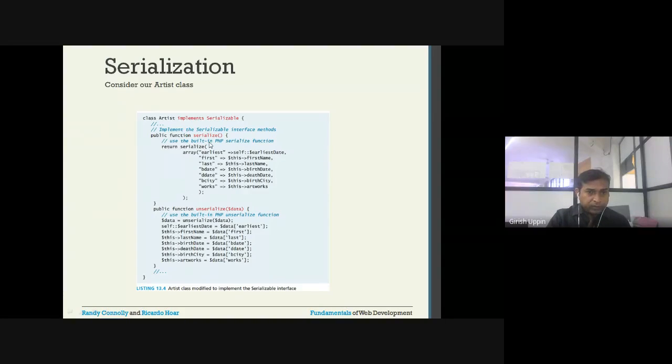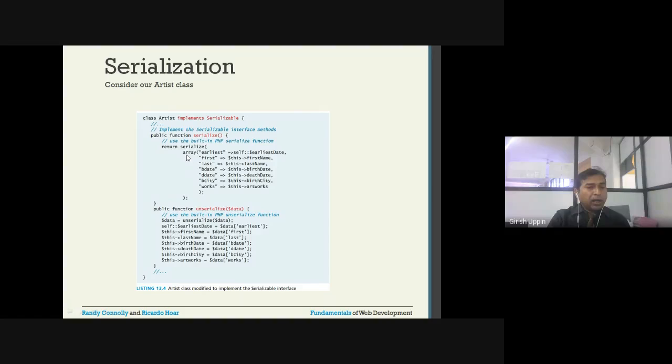So this is the public function serialize method. It starts here and ends here, and inside we have only one statement, a return statement. It will return serialize, and we pass a parameter: this is the opening bracket, this is the closing bracket.